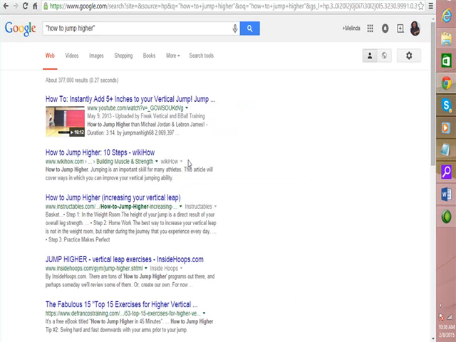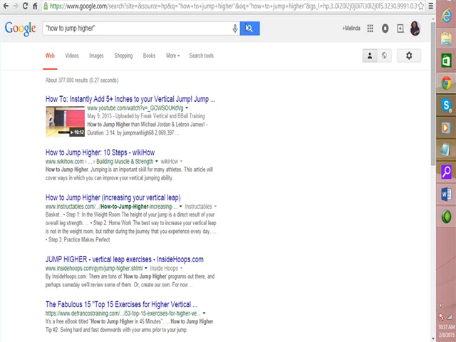So I'm going to hit enter. And if you look up here, it says there are 377,000 results. We definitely would not want to use those keyword phrases, because this is too high. You really want to stay below 100,000. There's so much content out there, and a lot of it is not optimized. So if you have the right information and the right marketing training, you can really gravitate to the first page of Google and start getting a lot of that free traffic.